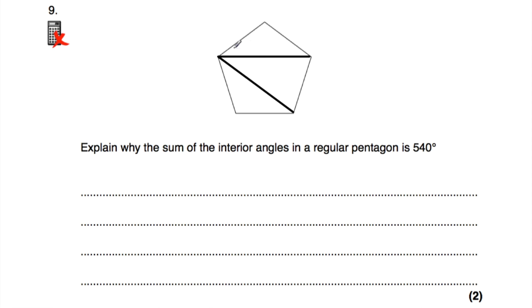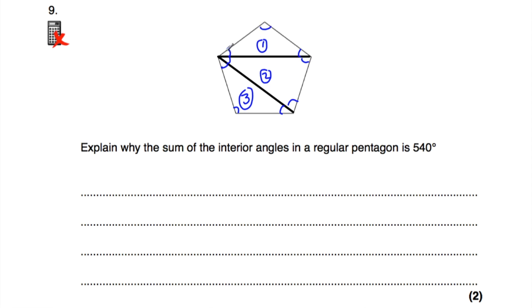And if we look at the angles inside of those triangles, we've got triangle 1, triangle 2, and triangle 3. Let's look at triangle 1. We've got this angle, this angle, and this angle. Then we've got triangle 2, which is this angle and this angle. And we've got triangle 3, which is this angle and this angle. And the angles of the triangles form the angles of the pentagon.